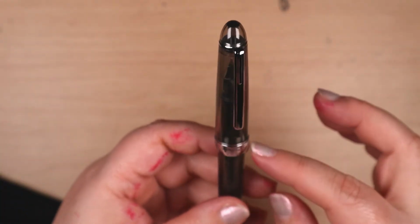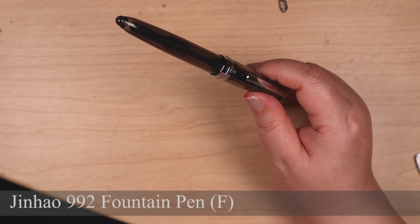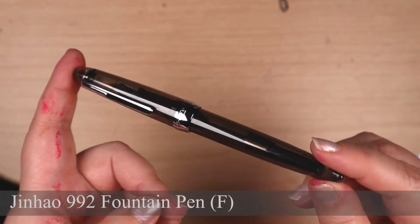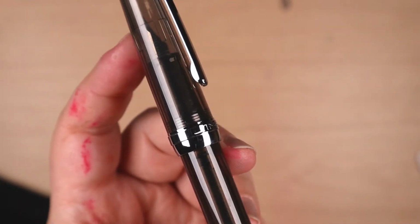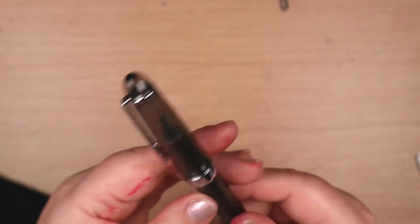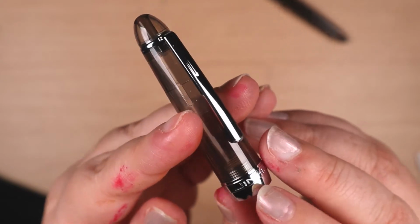Look at that. So this is called the Jinhao. And I think there was a number after, I don't remember. But I'm going to have to look it up and put that information on the screen. But yes, it is the Jinhao brand. And it actually does say that right here, Jinhao on the cap there. Real deal. I don't remember the number offhand, but let's see. Again, it screws. So there's the cap where it says Jinhao right there on the middle part.